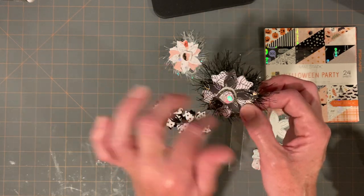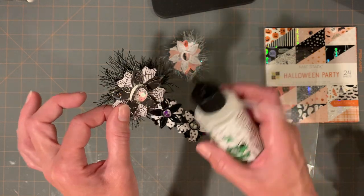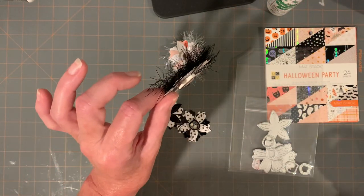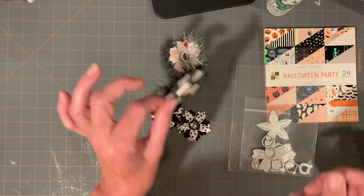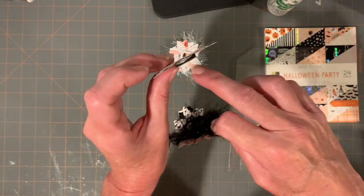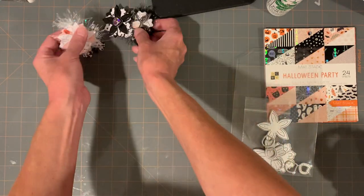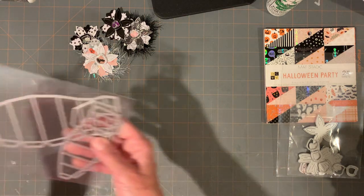I tacked them down with a little hot glue and used my Bearly Arts precision glue for everything else, including the three millimeter Wandy foam. I bought the KS Craft foam — after I show the dies I'll grab the foam and we can compare it to the Wandy foam, it's a little thinner. I purchased the black Wandy foam, the white Wandy foam, and the pink. So happy with these little darling flowers!